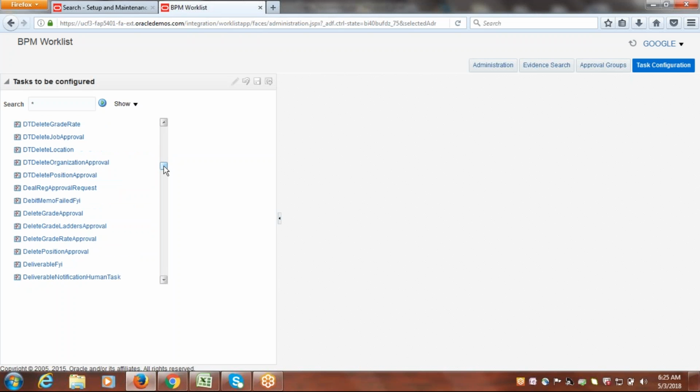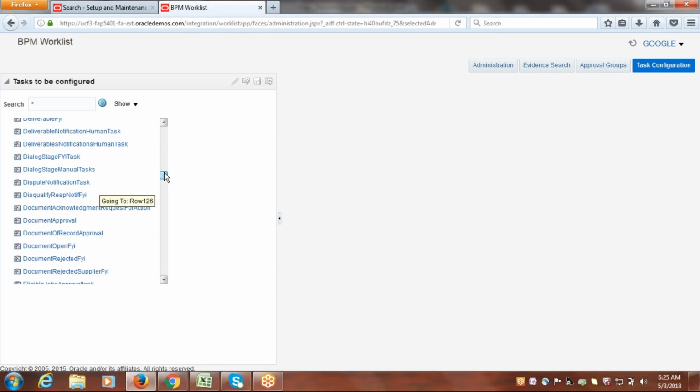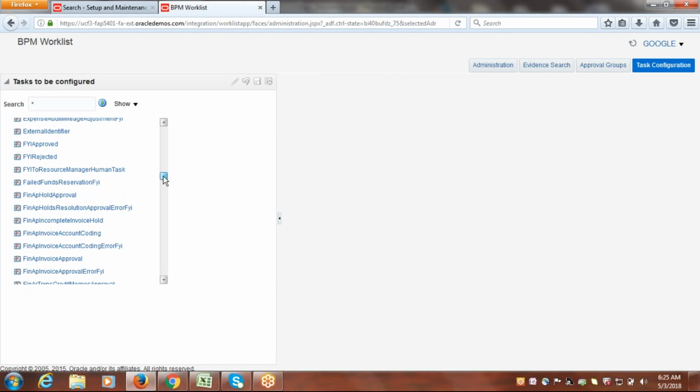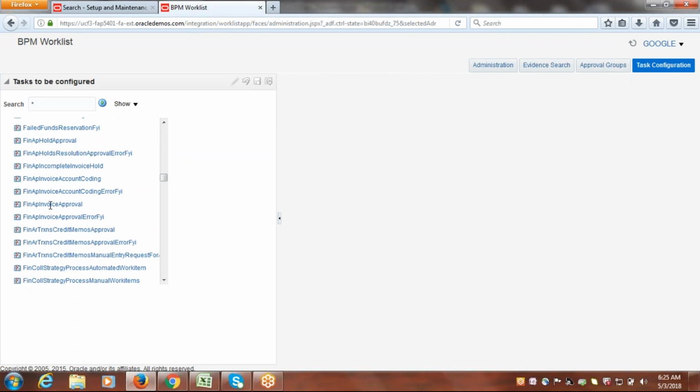That starts with AP invoice. It's related to finance, so you could see it as fin. Yeah, here we have that workflow name, fin AP invoice approval. Just click on that workflow name.